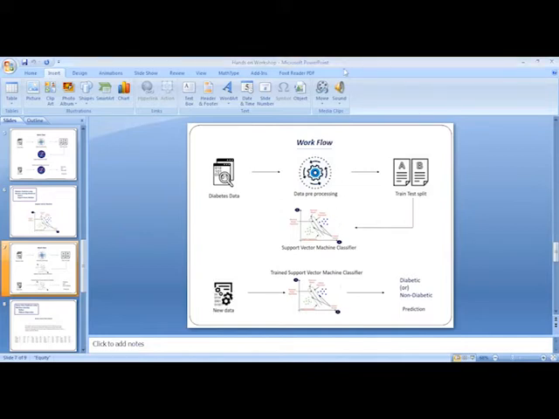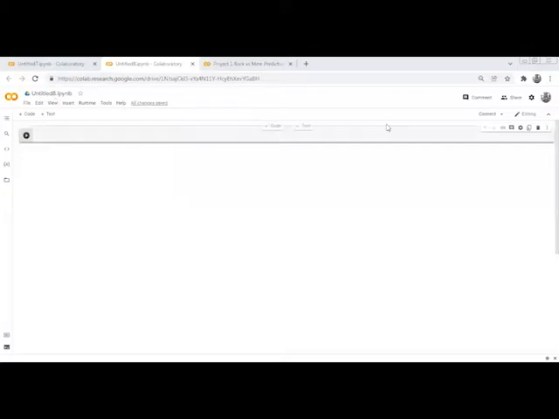So let's go back to Google Colab. We have this new project. First we will connect. This is our project 2 of the day, the diabetes prediction.